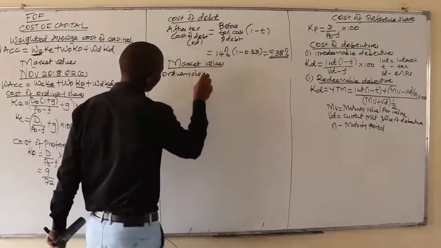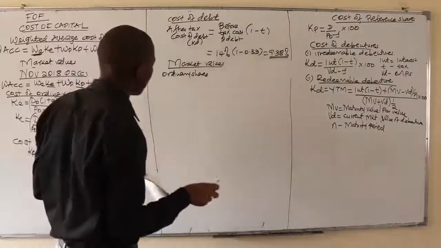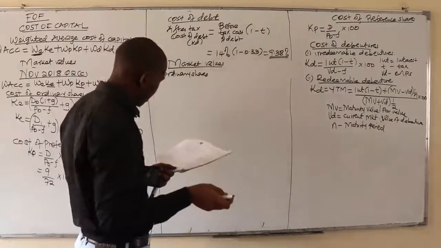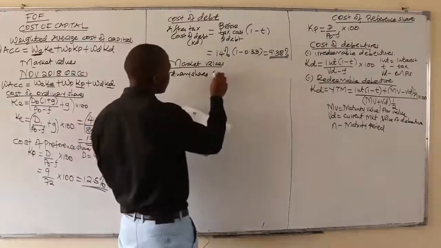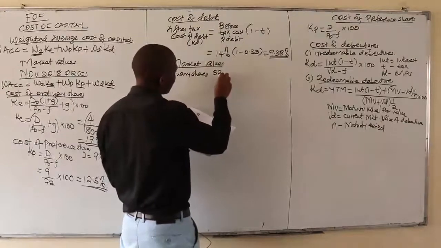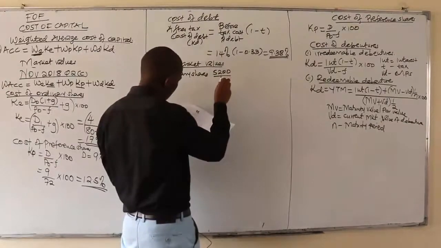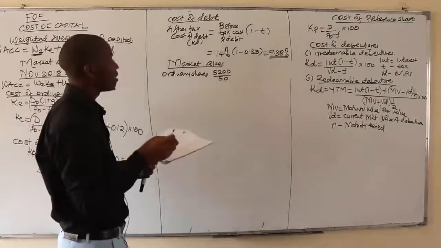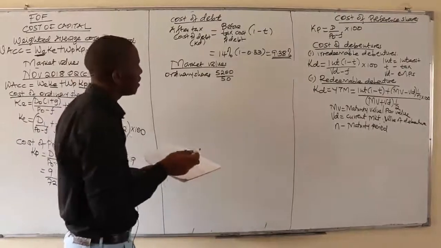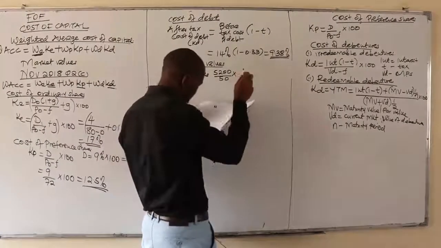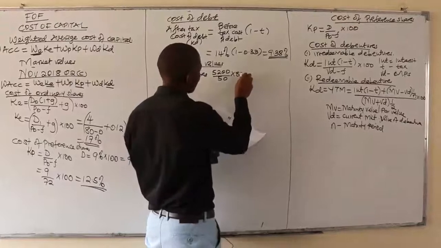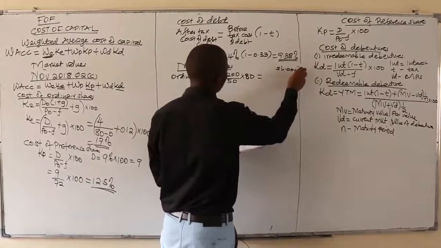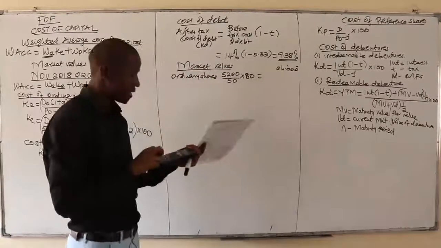And to get the current value here, you just take the number of shares, you multiply by the current what? Market price. And to get the number of shares, you just go to the capital structure, you get the total share capital, you divide by the par value, which in that case, we will get the what? You get the number of shares, and they are currently trading at how many shillings? 80. So in that case, it will give you how much shillings in thousands. In that case, it will be 5,200.